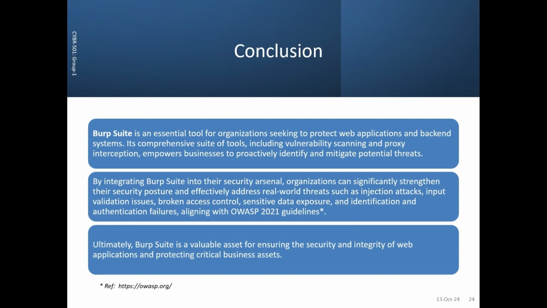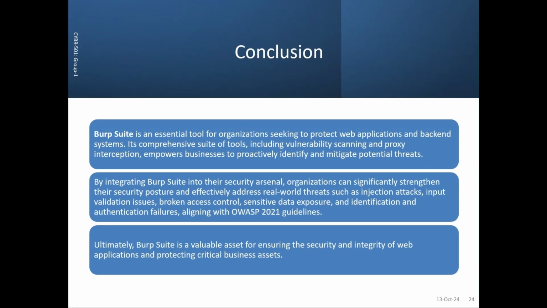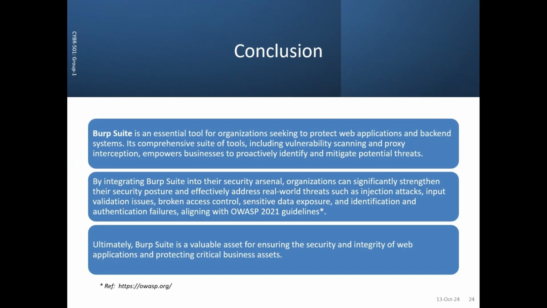In conclusion, the client has a small scale software company with a mobile app backed system for the local market community where Burp Suite plays a vital role in securing web applications. It helps in early detection of threats like SQL injection, authentication failures, and data exposure. By integrating Burp Suite into the security framework, organizations can align with OWASP guidelines, effectively addressing vulnerabilities and enhancing their overall security. Thank you.